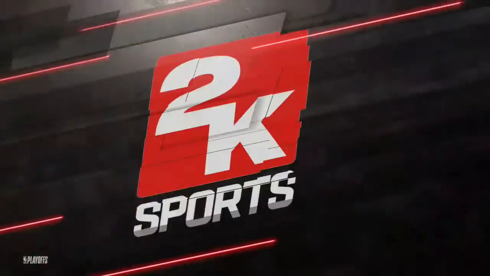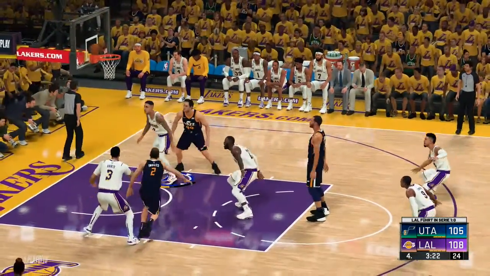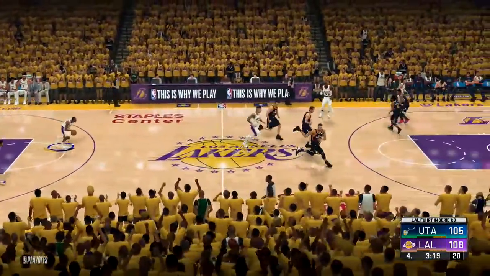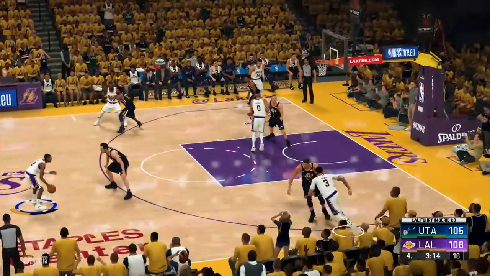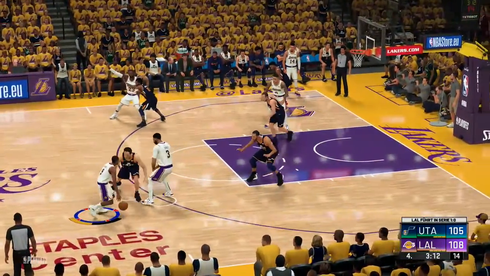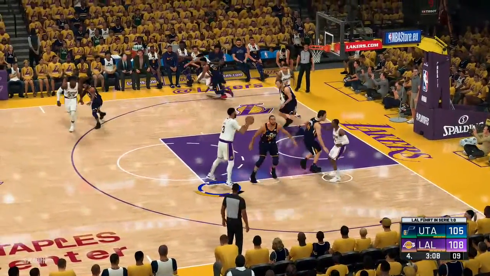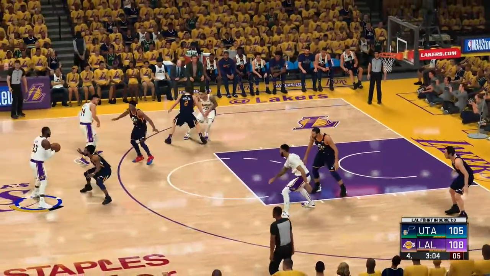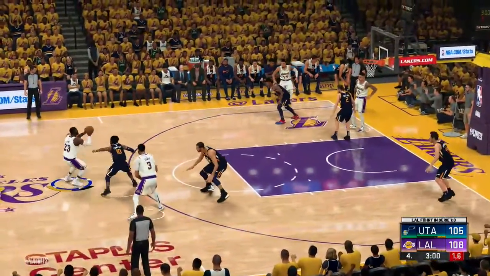A free throw drops for Gobert. So after making the first, he goes 1 for 2. Lakers leading by 3. Now Rondo. And it's Davis at the elbow. Shot clock at 6. James against Conley.